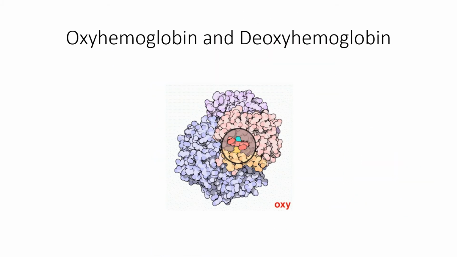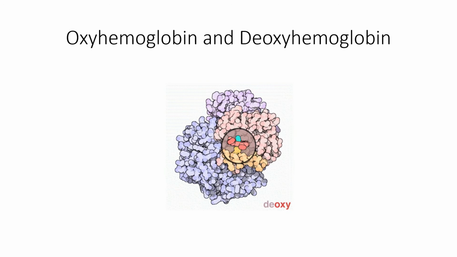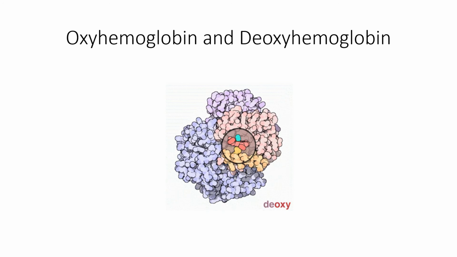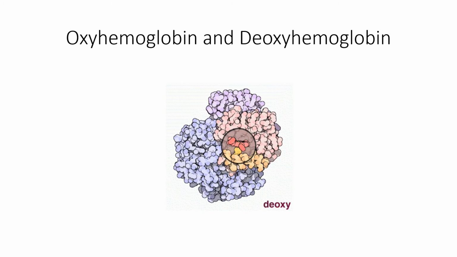You'll notice in this quick animation, the shape of a hemoglobin actually changes configuration or shape, and that allows for those 4 total oxygens to be transported by hemoglobin. So we know that oxyhemoglobin is when oxygen is bound to the hemoglobin molecule. Deoxyhemoglobin is what happens when we unload during internal respiration.